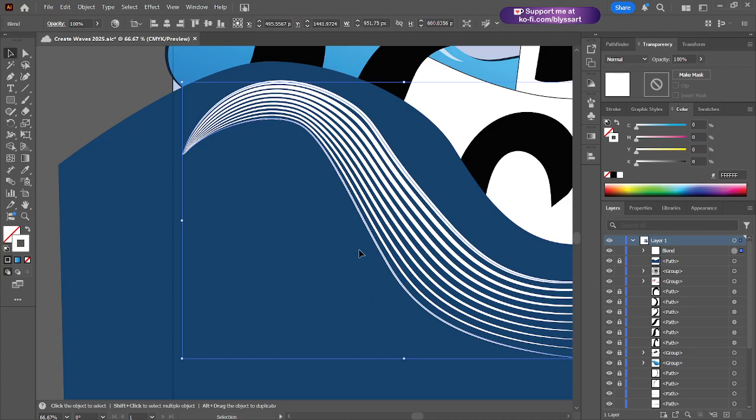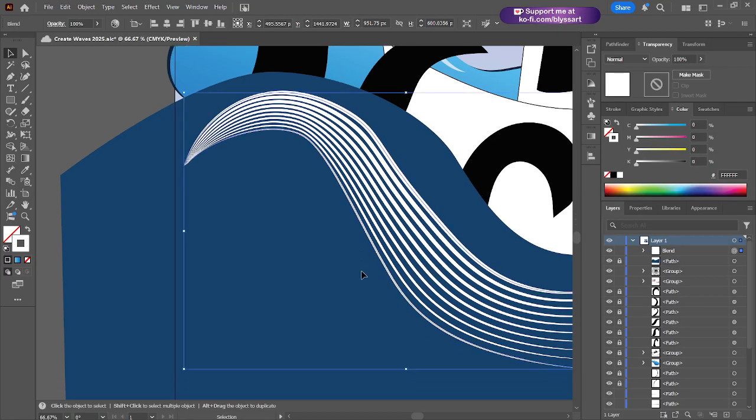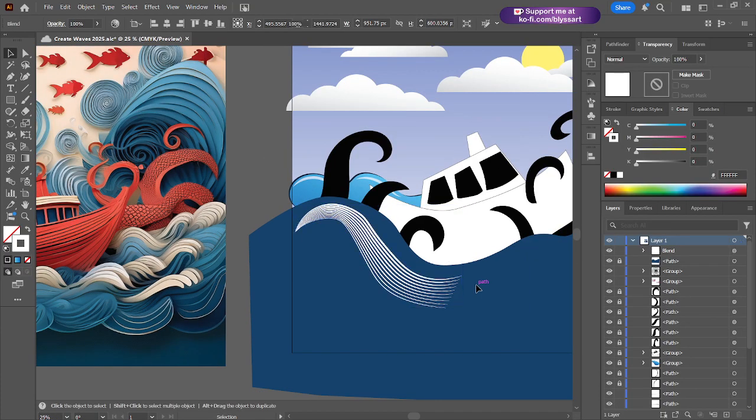I don't know if I'm gonna like this. Now that I'm thinking about it, I like the lino cut look. Oops, would help if I selected an object.